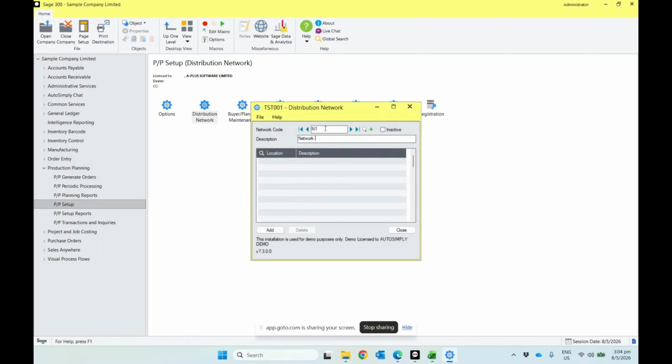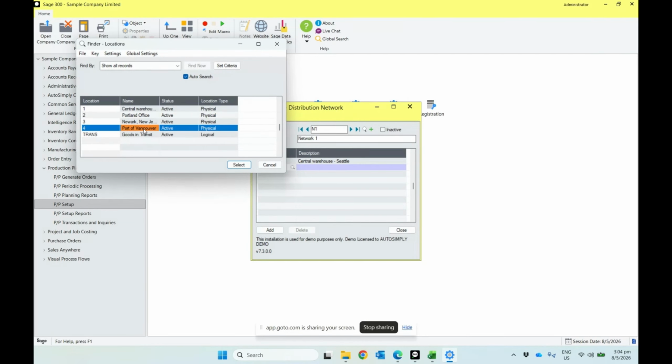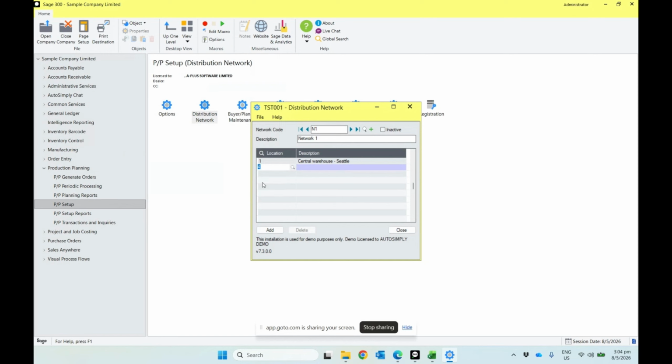Okay. What does a network do? It actually just groups together locations in Sage 300. It determines the scope of the plan. So maybe to make it a little bit realistic, maybe my plan is comprised of the West Coast. So this is my location in Seattle and my location in Vancouver.